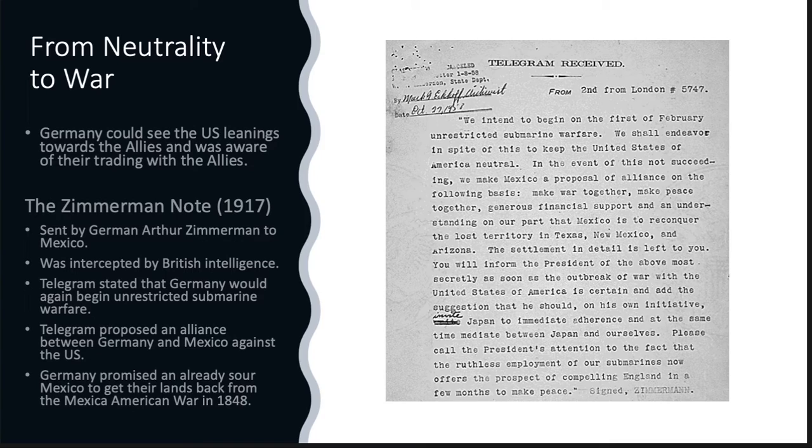Now, Mexico was already pretty sour with us for taking all that land in 1848, and they were ready for vengeance. So when we get this note and we see it, it pushes us one step closer to war, because now we're like, holy cow, Germany's plotting against us. They're going to start blowing up our ships again, and they're trying to get our neighbor to the south to promise to attack us, and then war would be on our soil. And we don't want war on our soil.